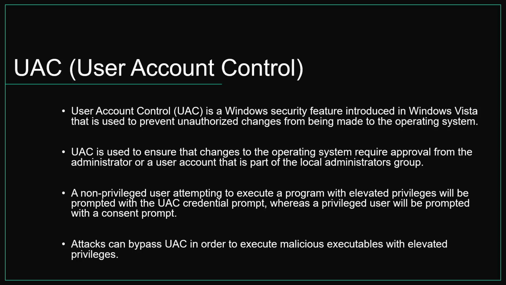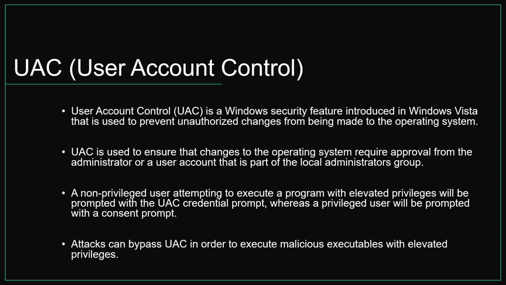or really doesn't have any administrative privileges, if I try and install a new piece of software or run a setup file, a dialog box will show up, and that is the actual credential prompt, the UAC credential prompt. It will essentially prompt that user to specify the administrator's password before they can actually run that setup file or install any new software. So that was really why UAC was introduced.